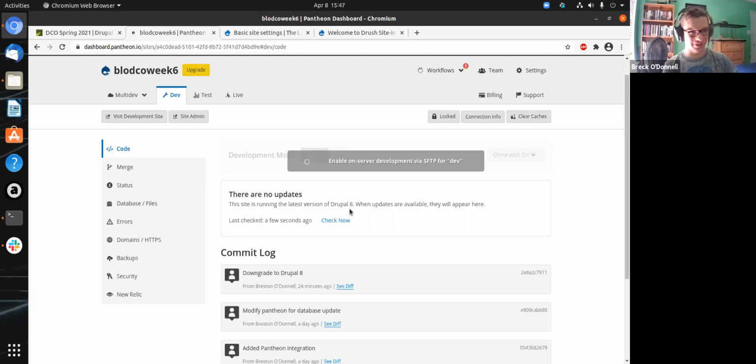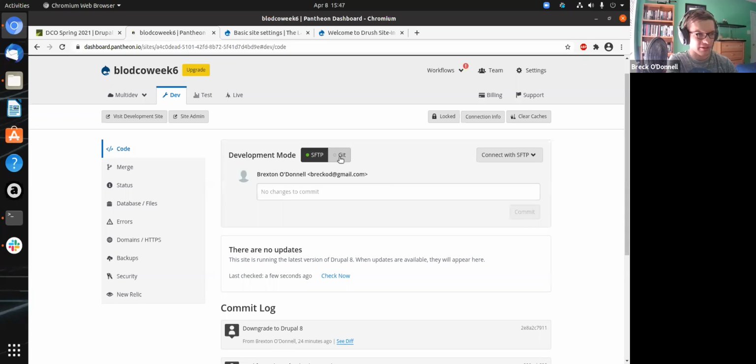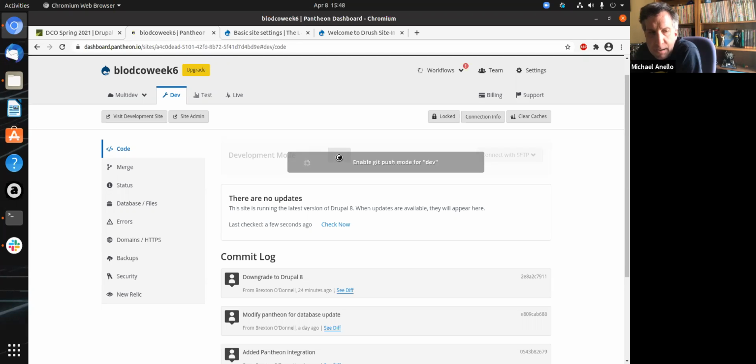We solved the problem we were looking to solve. Yeah, but the fact that we can't make a backup of a database on Pantheon, that's out of our control. Just go straight back to Git. Yep, straight back. And maybe we can sneak up on it: we won't go to backups, we'll go to database files and try doing an export when this is done. Otherwise, I think what I would do is wait like an hour, because I suspect there's some background process that isn't surfaced in the UI that's going on.